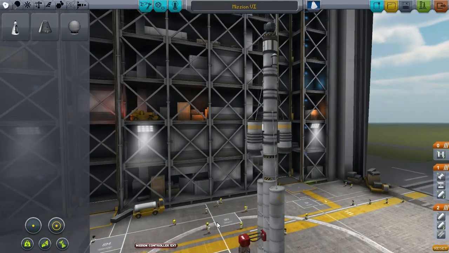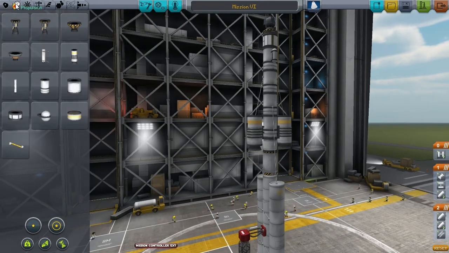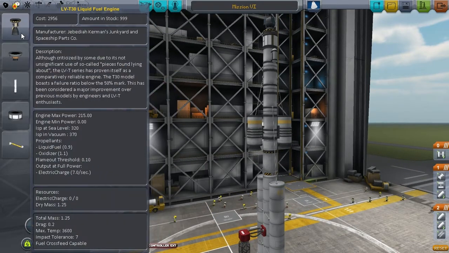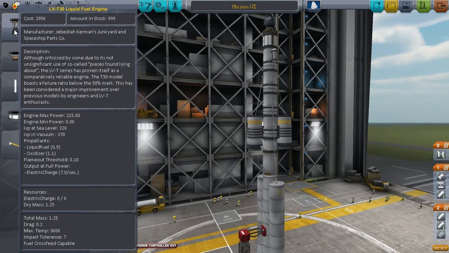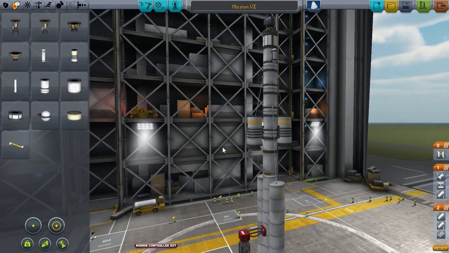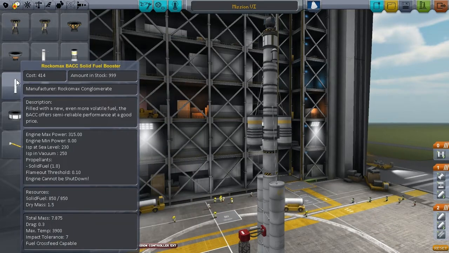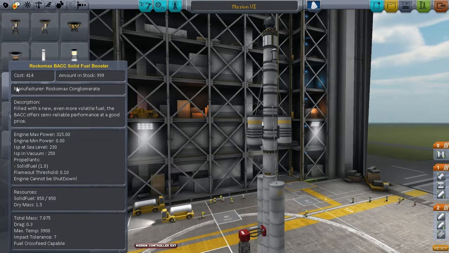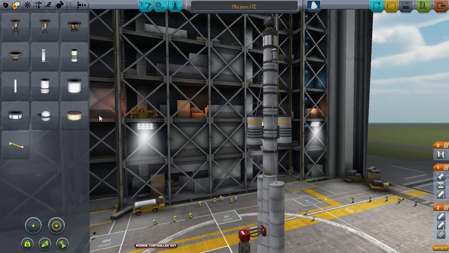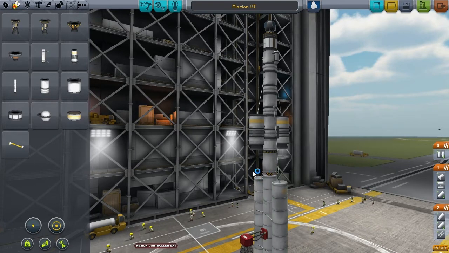Now, you might be wondering why I'm using so many solid fuel boosters, as they are quite a lot less efficient than their liquid fuel counterparts. The reason is cost. We are worried about cost in this plugin, and as you can see here, these liquid fueled engines cost about 3,000 each, and that's just the engine, not counting any fuel. For the solid fuel boosters we pay 200 and here 400, so that's an order of magnitude less, and we still pay for the fuel, but that's about on par with the liquid fueled engine. So using these solid fueled rockets saves us a lot on engine cost.